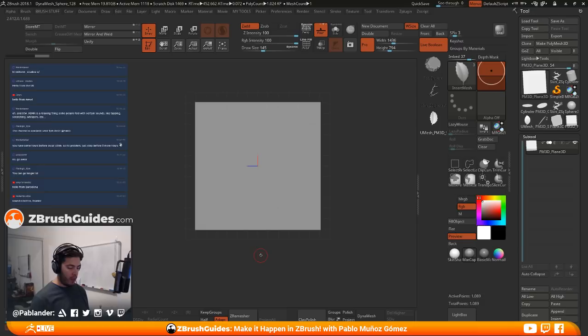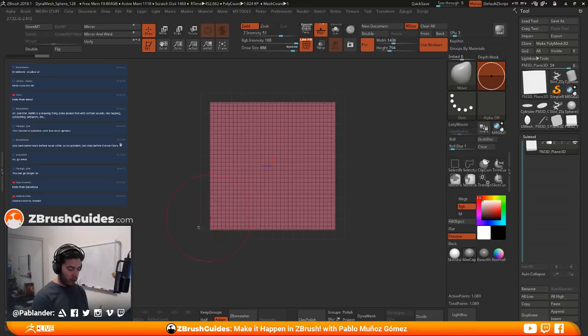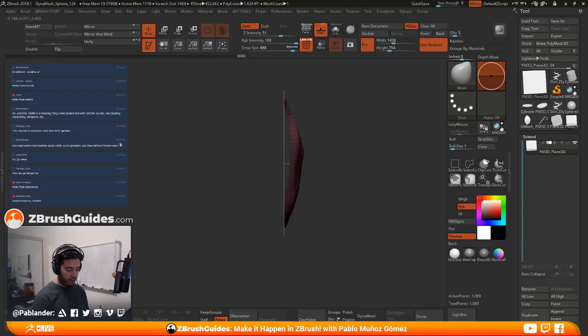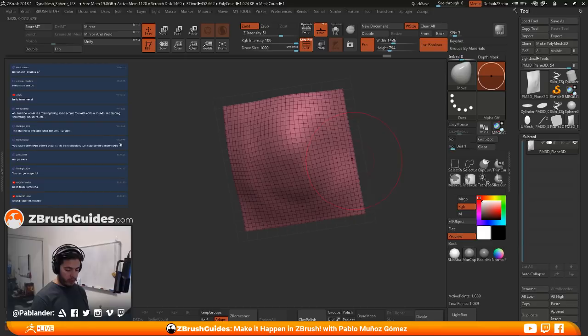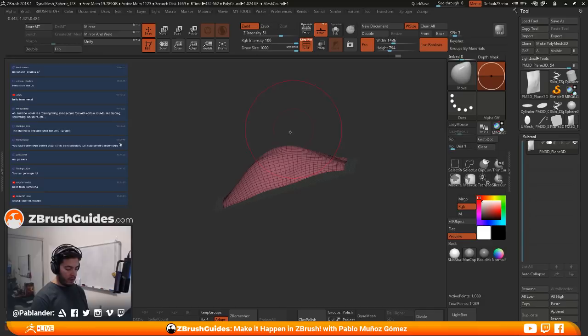So just before I do that, let's go ahead and use the move brush, without AccuCurve, to deform this plane a little bit. So this is not gonna be the plane that we use for nanomesh. It's just a placement. So I want to make sure that I have something that looks a little bit more rounded. Way more rounded, actually. If you want something very precise, like a perfect sphere, you can also use the formers to just project a primitive in there. But I think you get the idea, that's kind of what I'm after.